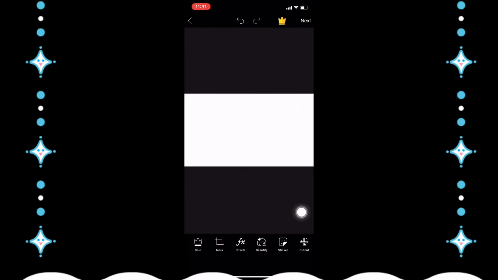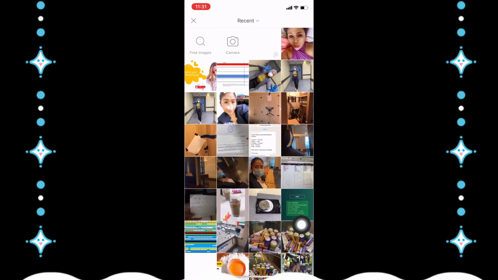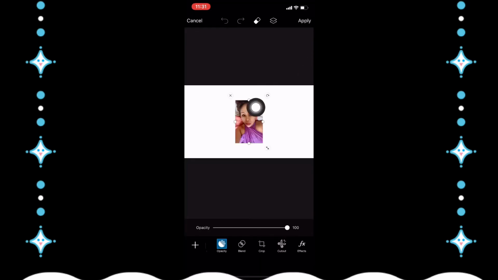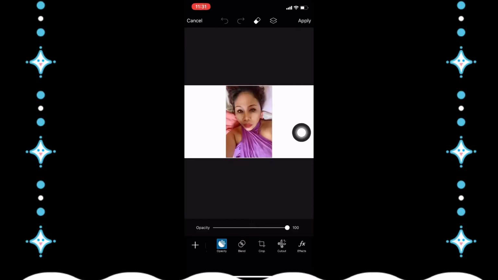Now what we have to do, down there you can see there is the option also to add, to crop, and yeah, there are a lot of editing options and features right there. We have to add our pictures right here. Add the picture, click that one. We have to choose this one picture at the top and add. When you add it, guys, it's there now.